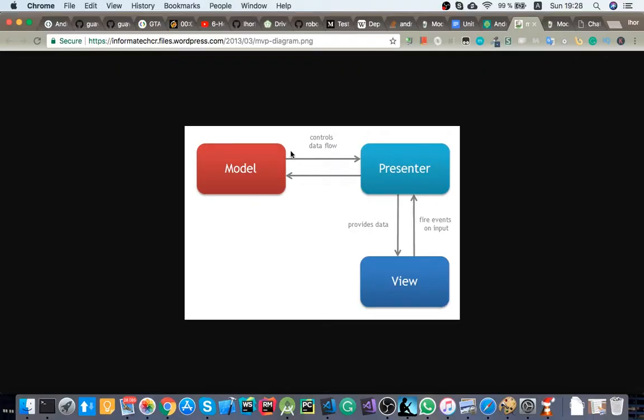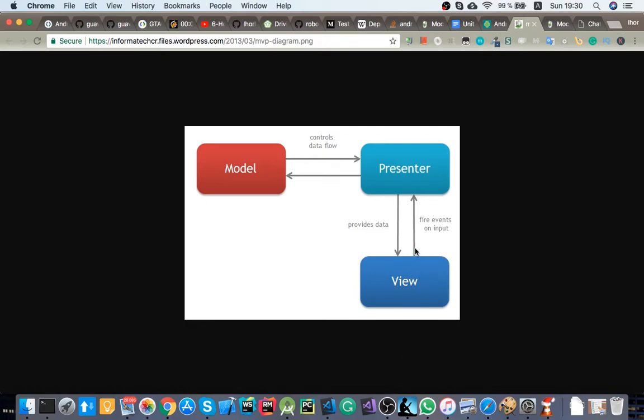So if you're not familiar with the MVP, the model is your database or API or backend or any access to the data source. A view is your activity or fragment or layout XML, which should be passive and provide the public API for the presenter. And the presenter handles all the actual logic, whether it's fetching stuff from backend and then handing this data to the view to display. The most important thing here is that a view shouldn't have any logic in itself. It just should take stuff from the presenter and simply display it.